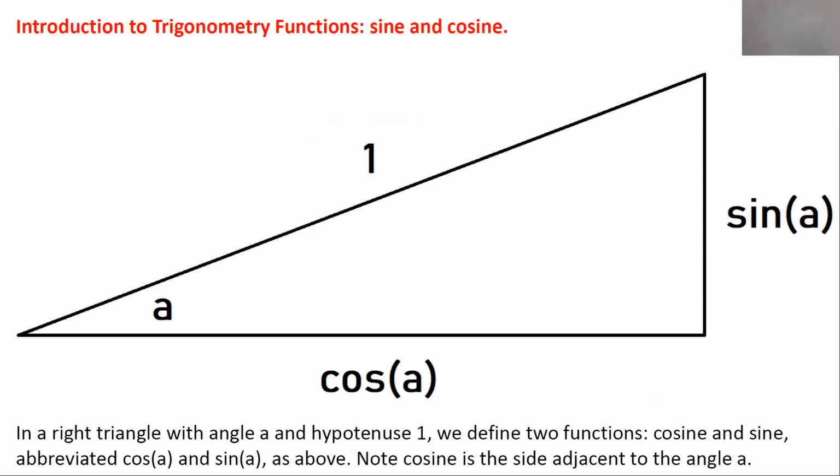So we're going to start off with a triangle with hypotenuse 1 and a right angle. Do you agree that if I tell you what the angle A is, and that the hypotenuse is 1, the height and the base are uniquely determined? So we're going to call that height sine of A, and we're going to call that base cosine of A. We can just give them names. Now, how do you actually compute sine and cosine? These are very hard to compute, but we can still just give them names. Names are easy. So we're going to call the bottom cosine, the one touching A, the adjacent, and the one opposite A is going to be called sine of A.